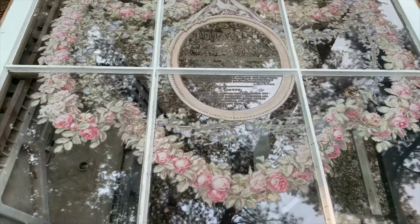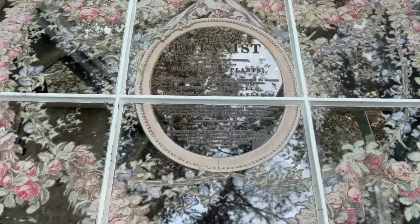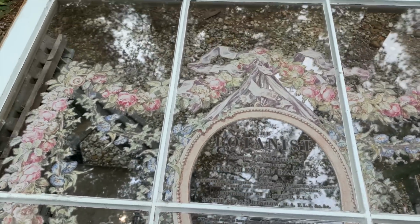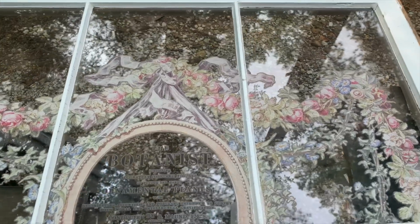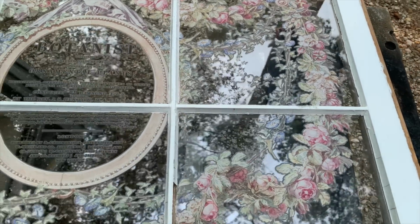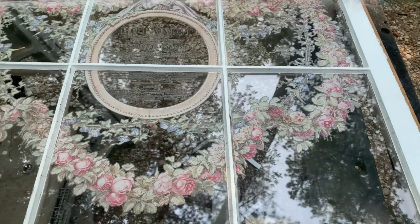Y'all look how beautiful this transfer is. I'm going to style everything for you just to show how beautiful. You can take some old vintage windows and take some transfers and apply those and make some really beautiful and unique wall decor for your home.